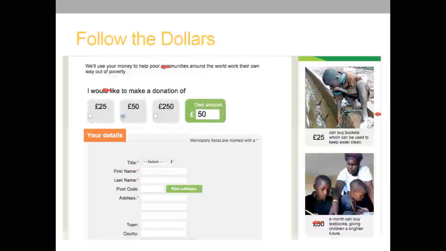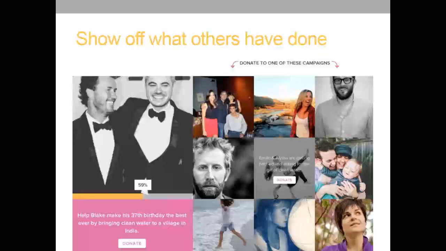Now, another great thing to do on a donate page, and this is a really elaborate one. This is actually from the Charity Water campaign. And what they're doing over here is featuring what other people have done to donate or how they're donating. And, let's face it, sometimes peer pressure is a good thing. You can see what other people are doing and you can be inspired or you can feel slightly pressured.